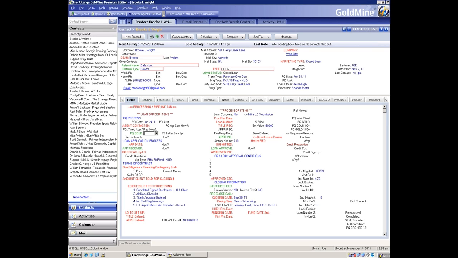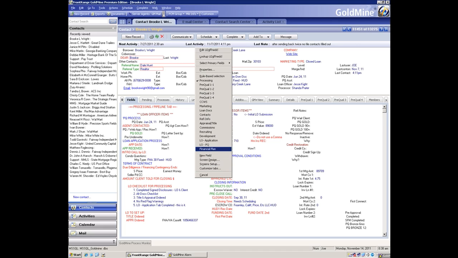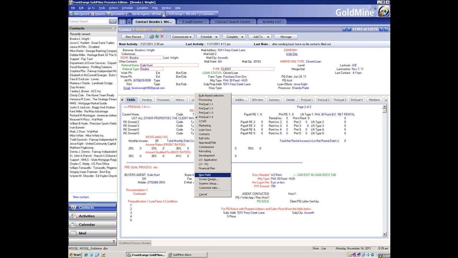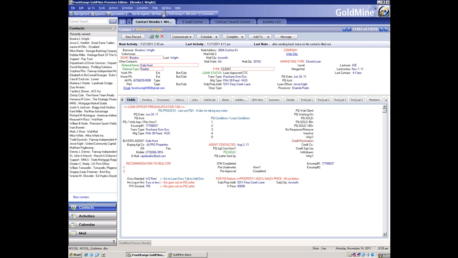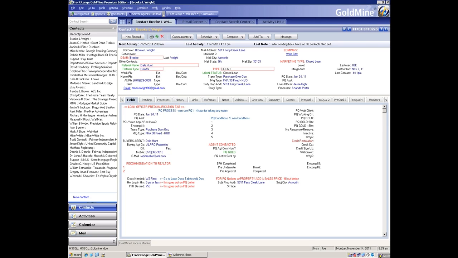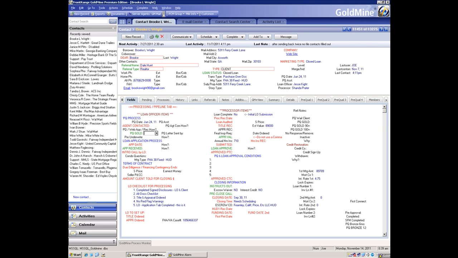Now this PQ Gold field is the same field that is in the pre-qual 4 screen, where it's this field right here, and it's the same field that's in the LO PQ screen, which is right here, okay? So just going back to the processing screen now, if I were to put a date in here, this is going to drive the pre-qualification process.